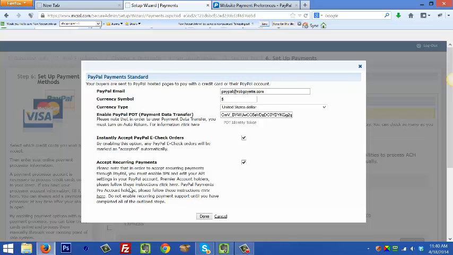And then it says, note that in order to accept recurring payments, you must enable IPN and enable your API settings. I think we're in that same kind of stuff. So let's see what it says. Okay, Premier and PayPal Payments Pro, follow these steps here. So I don't know. I'm just going to click here and see what happens. Let's see what their instructions say.